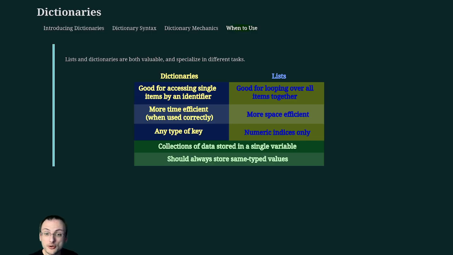From here, we are going to talk about a more homogeneous grouping of data. We'll be looking at objects and how they compare to these dictionaries. So look forward to that, and I will catch you all in the next video.